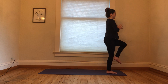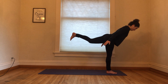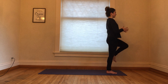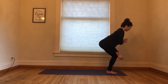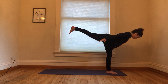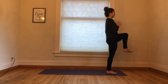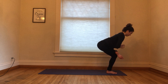So inhale, one-legged Tadasana. Exhale, warrior three. Inhale, one-legged Tadasana. Exhale, figure four chair. One more round. Inhale, one-legged Tadasana. Exhale, warrior three. Inhale, one-legged Tadasana. Exhale, figure four. Good, I lied.